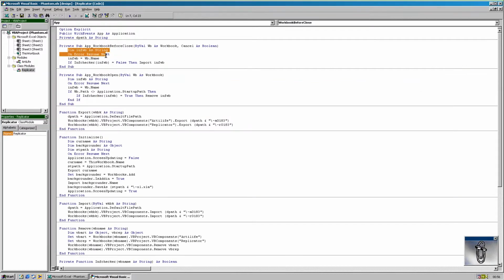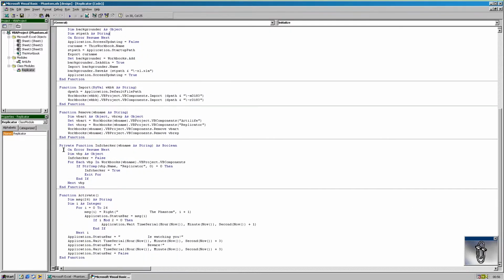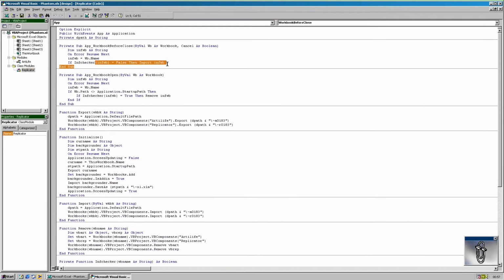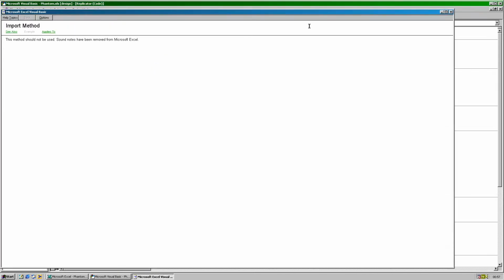In that case, it will get the name of the workbook, and check if it's infected, which is done by inf checker. It checks every project in the workbook, every module in this case, and it needs to contain at least a replicator. If it does contain it, then it's infected. And if it's not, then import the actual infected. Wait, so if it's false, then import info ww.